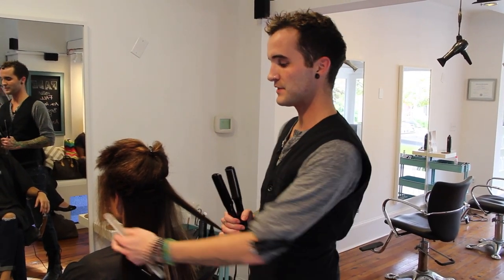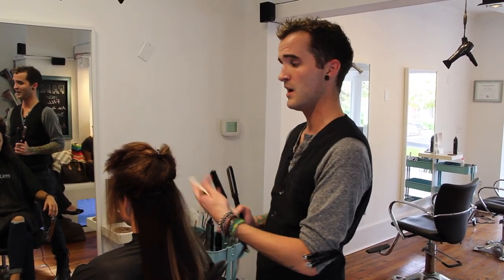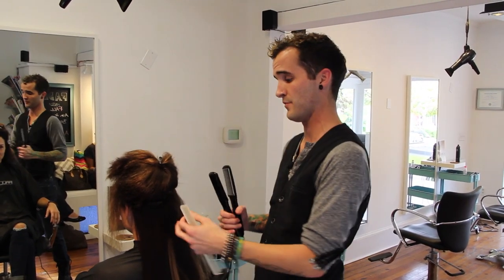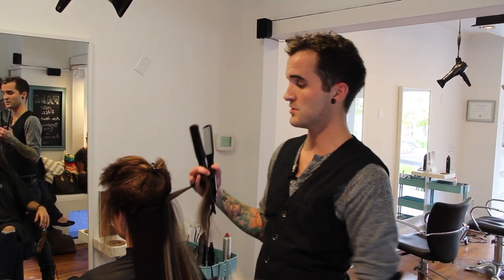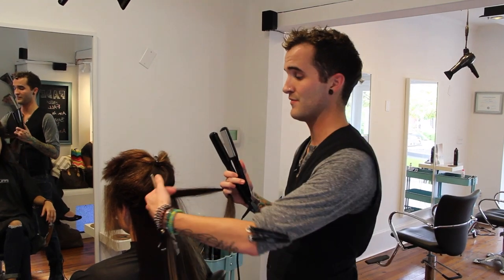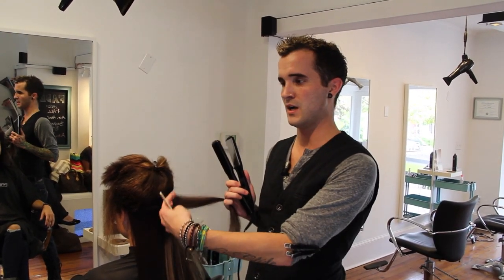So you definitely have to give it some special attention to get a really nice smooth effect. I just did a rough blow dry because I really wanted her to see a drastic before and after of what it can do, because she can do a rough blow dry herself. And now I'm taking nice fine sections and I'm using the new Paul Mitchell Neuro Smooth Iron because it really does give a really fantastic, almost keratin treatment-esque kind of result to her hair.